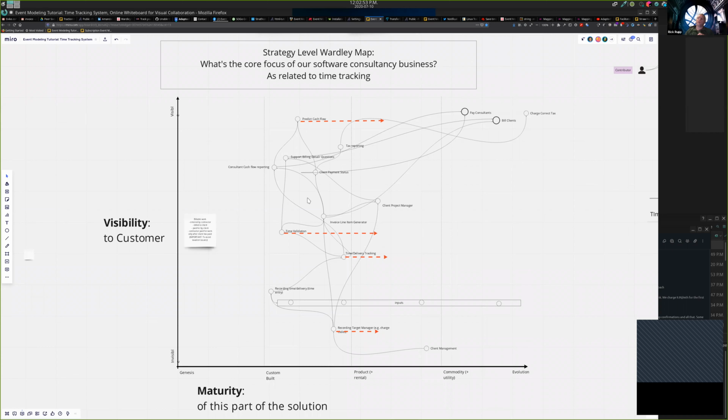And I think, just to point out, we just missed a need. The consultancy has a need to review progress with the client, and we forgot to draw that. They use a project manager, they might use the business, but it doesn't really matter. The consultancy needs to actually show progress.